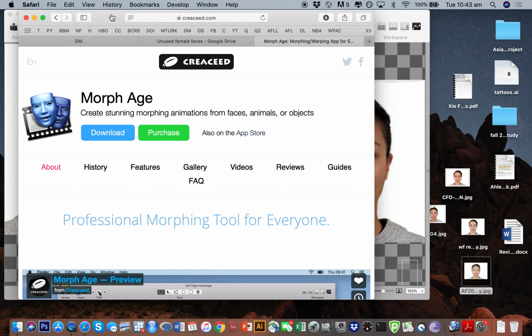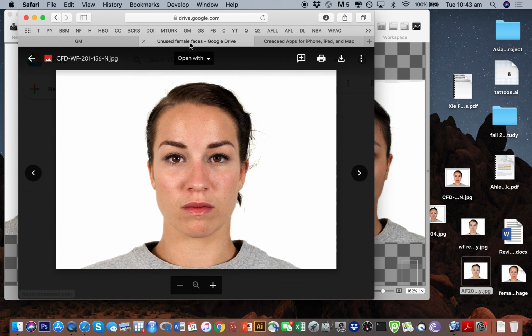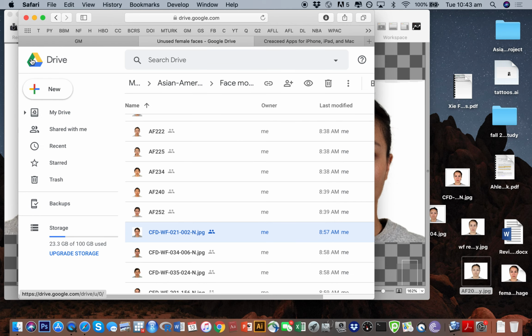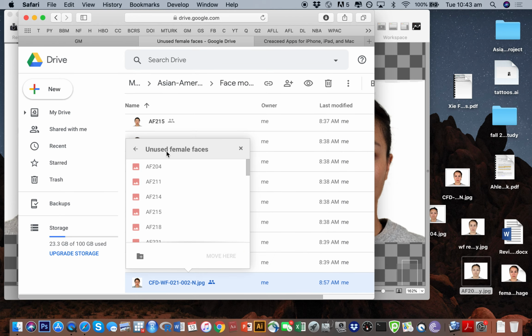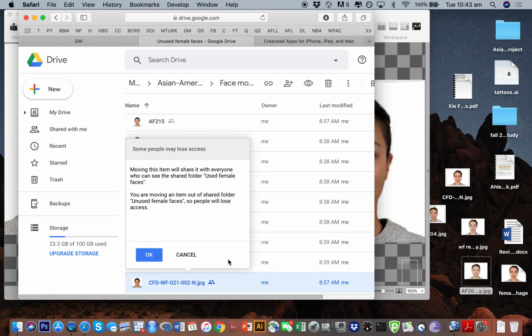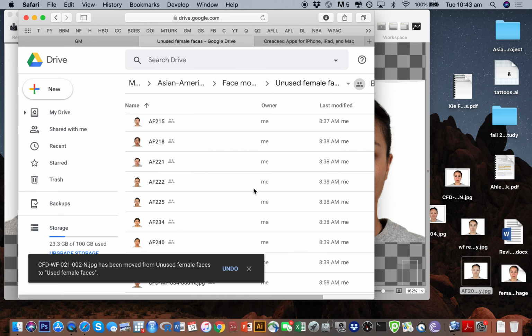So one thing I should say also is the faces that we've used, we want to move them so other people don't use them too. So I'm going to move these faces to used female faces. So just go move to, and then go to used female faces, click move, okay.